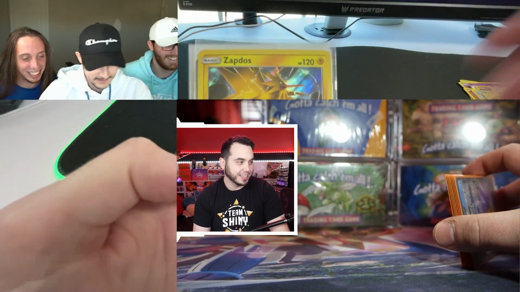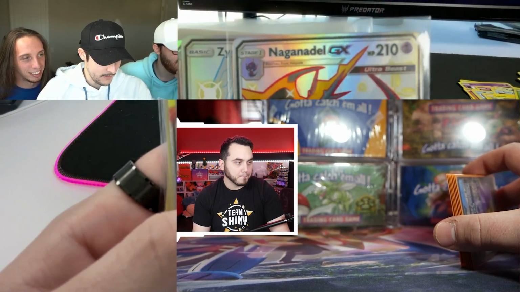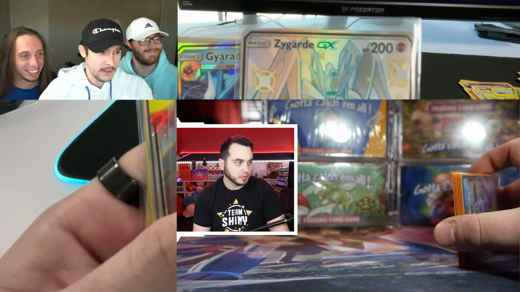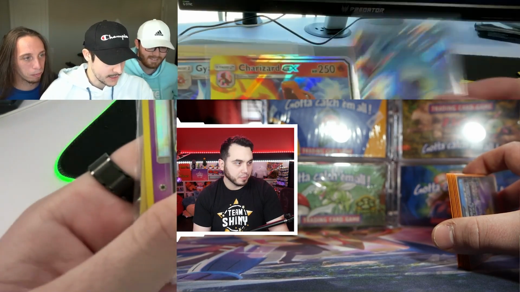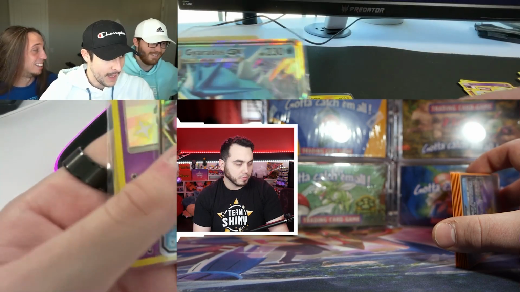I'm not sure. Okay, anyway, this one, not really that important. We got this guy. I can't really read his name. This first pack, dude, I thought that was nice. It could only go downhill from there. I get this full art Zygarde shiny, and it just, you know. We got a couple Gyarados GXs. We got the Charizard GX. That was an insane shiny pack for me. Yeah. Two GXs.